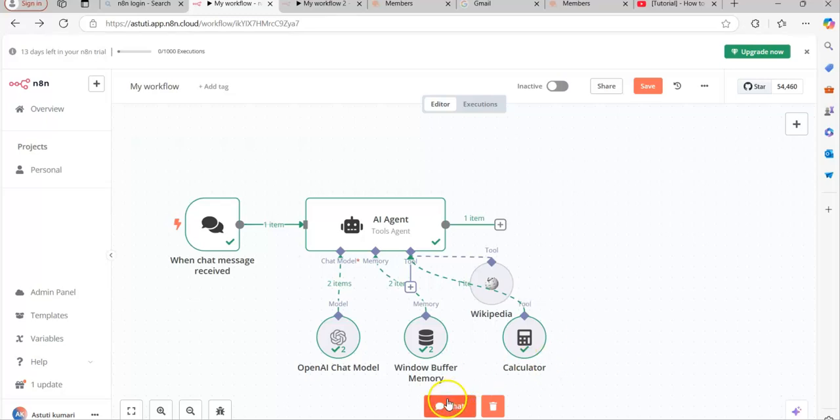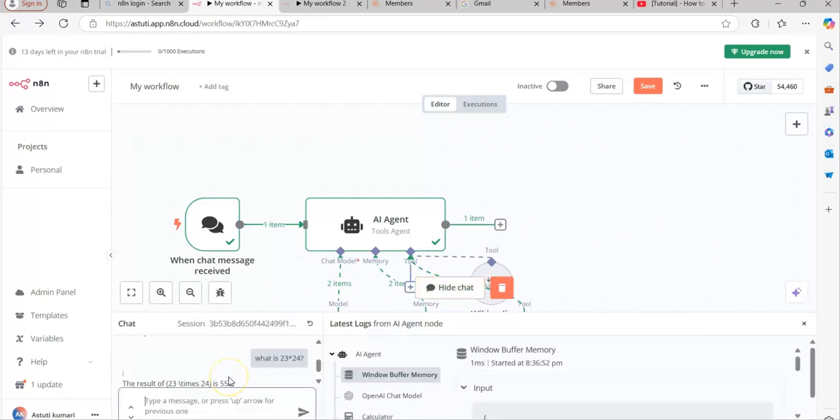You can ask anything. What is the tallest building in the world?